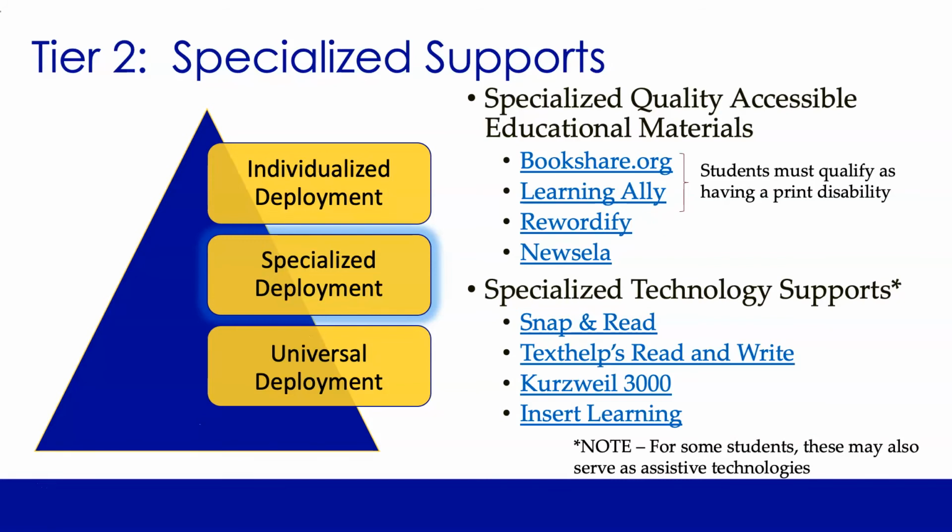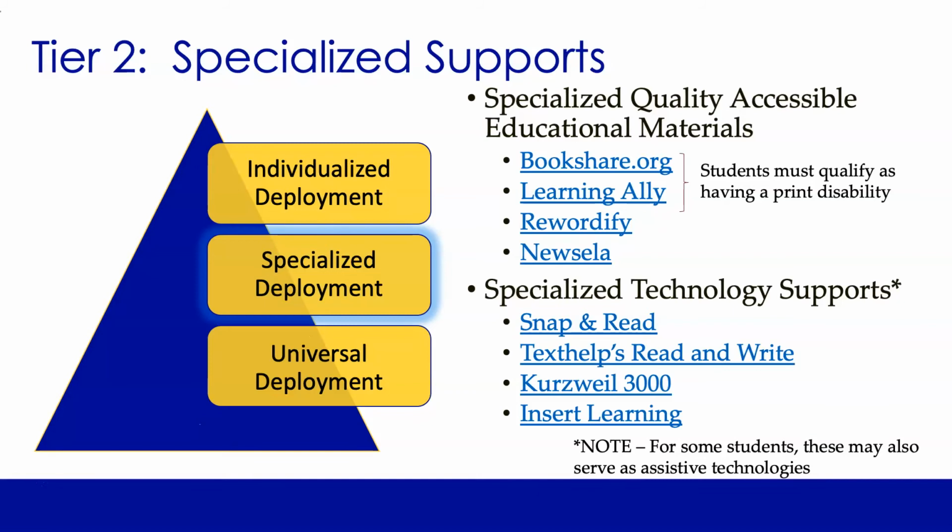Bookshare.org and Learning Ally are huge repositories of different accessible education materials that can be used in the case of Bookshare free of charge, or in the case of Learning Ally with a subscription, by students who have qualifying print disabilities. These might be necessary in order to achieve that free appropriate public education for students receiving special education services. For some students, certain supports like Rewordify or Newsela might be supports that are also provided.